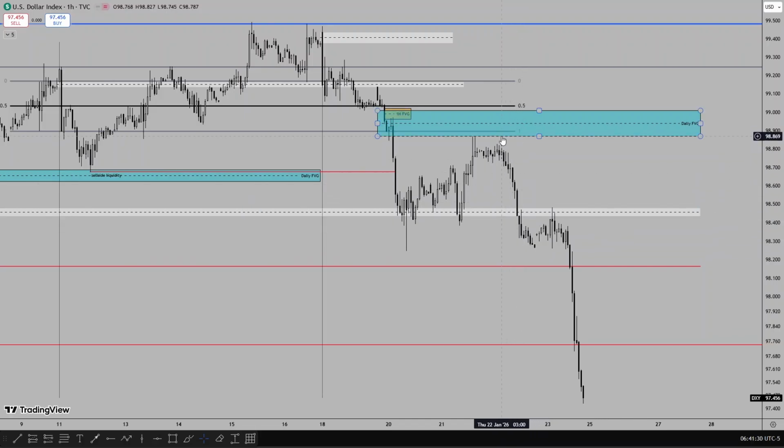Mostly when the 1 hour is aligned with the idea. If the 1 hour trend is aligned with the idea, like a run on liquidity to a daily point of interest, those are the times for you to anticipate a reversal before the initial trend. Now, I wouldn't be going to the lower time frame in this lecture because I'm trying to keep the lecture a little bit short so that you guys can easily go through the lecture and derive what I'm trying to explain in every individual lecture.